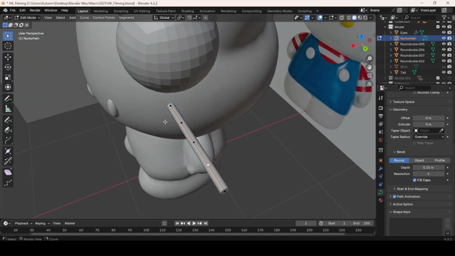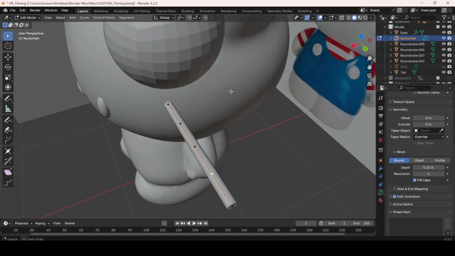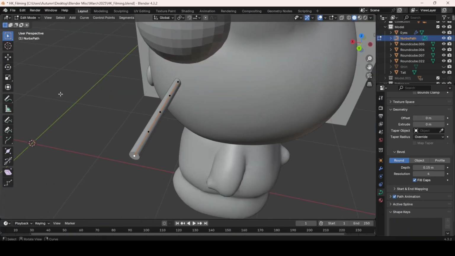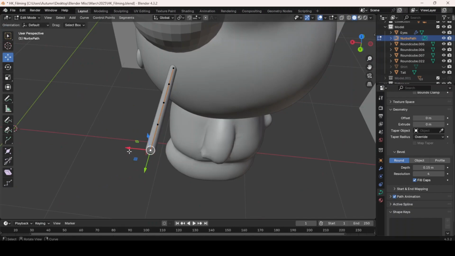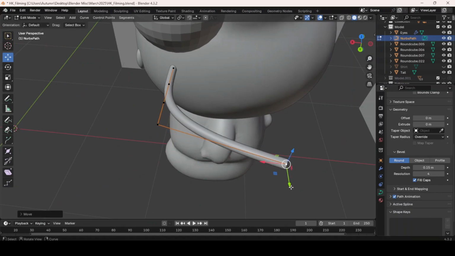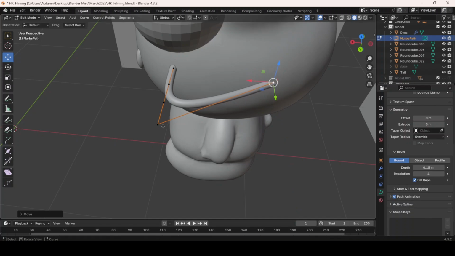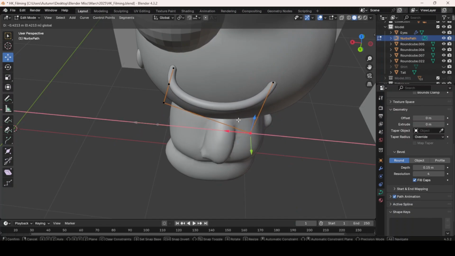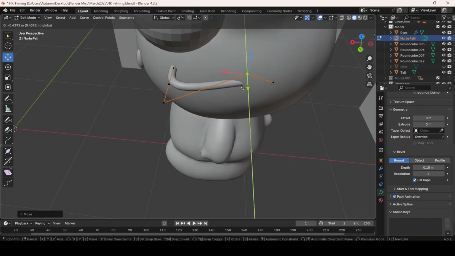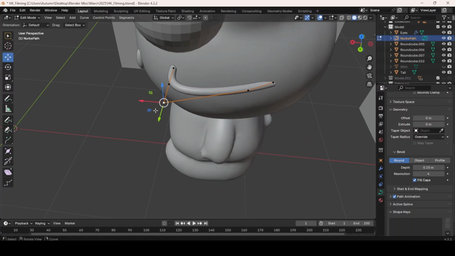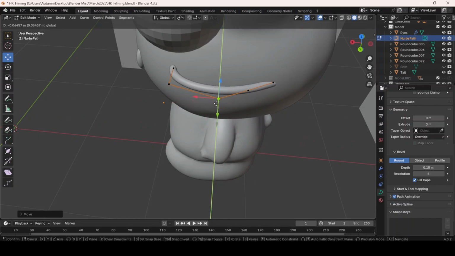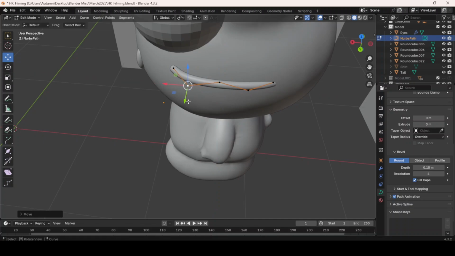So to get this to wrap around her face, I'm going to hit this last vertex, push it back until it's in it, like that maybe, push it back, push it in, like that, push it back, push it in.